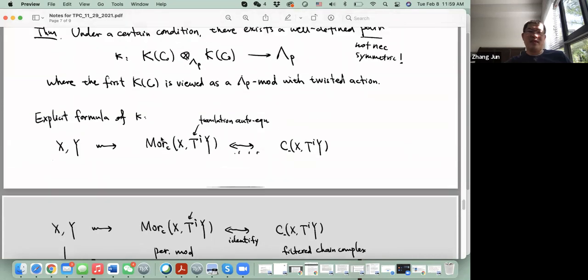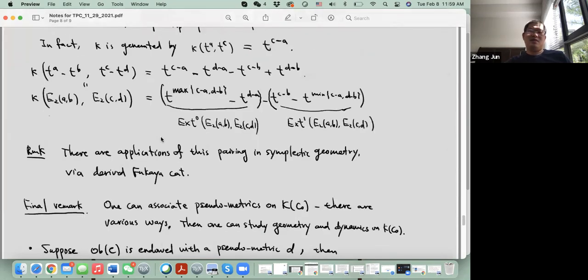The reason why we define this is because this pairing can tell us something in the derived scalar category, because the derived scalar category is a TPC. If you build in a filtered version, dealing with Lagrangian submanifolds in symplectic geometry, we can distinguish certain Lagrangian submanifolds while the classic machinery cannot. This is the main application.